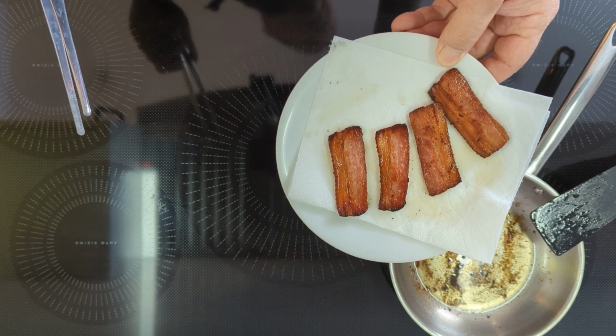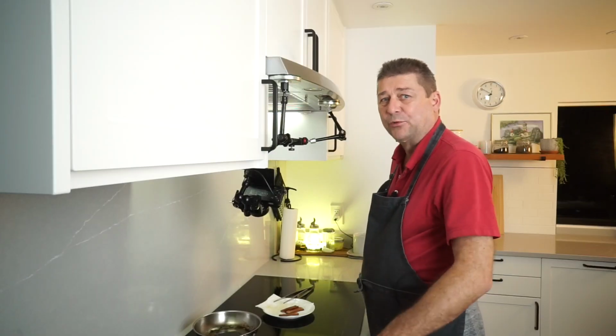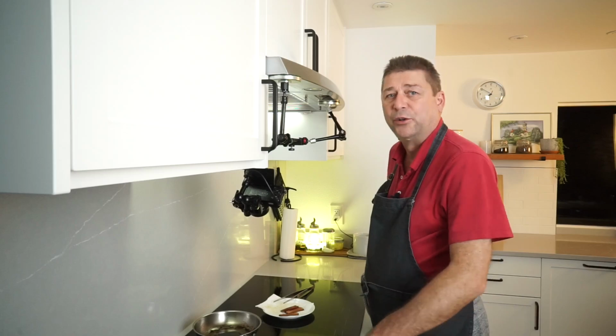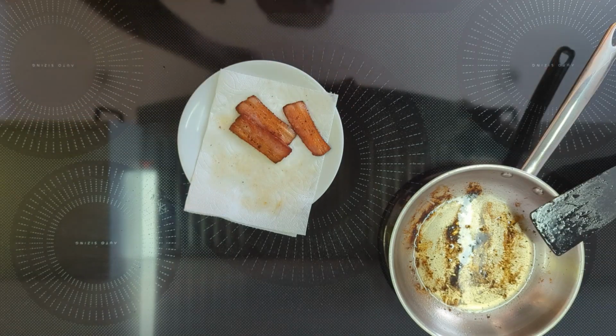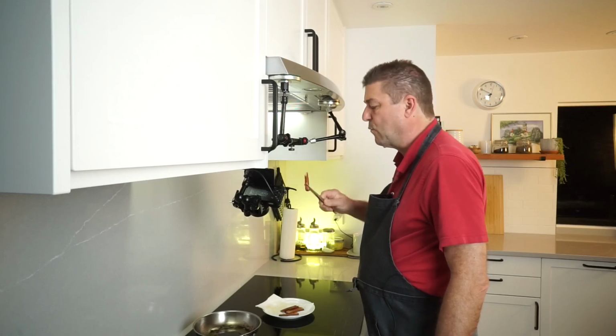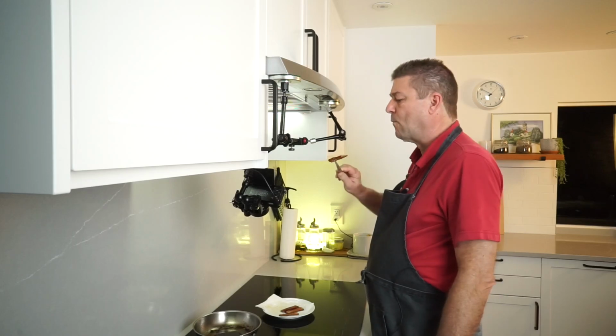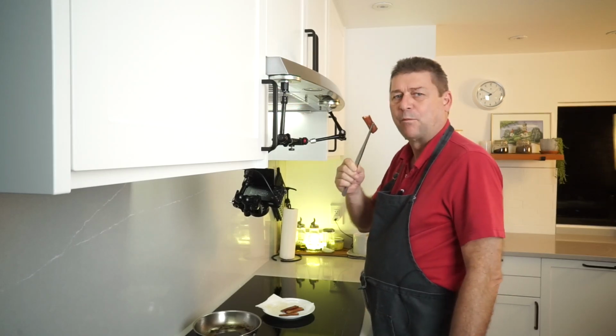And there's nice bacon. And if you want to know how to make bread that goes really well with this, you should watch my sourdough recipe next. Let's see how it tastes. Oh yeah, that's good stuff.